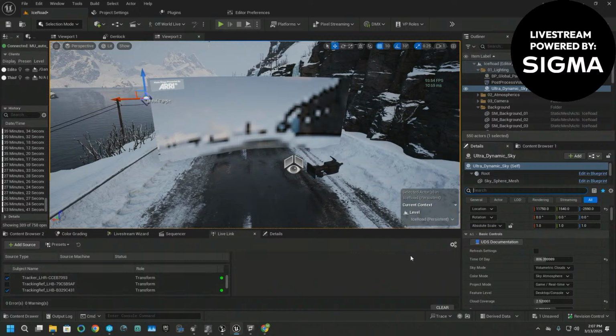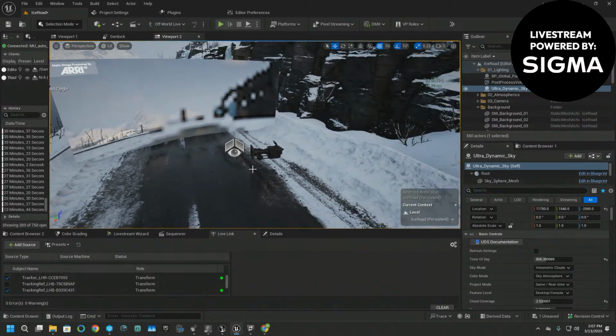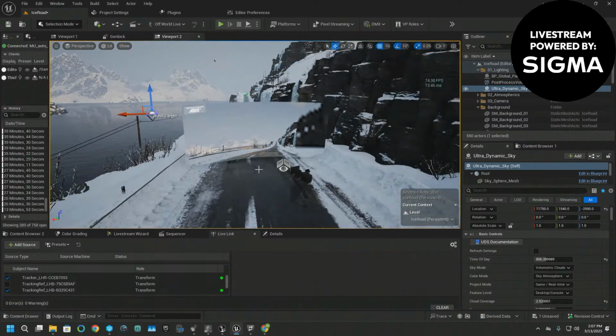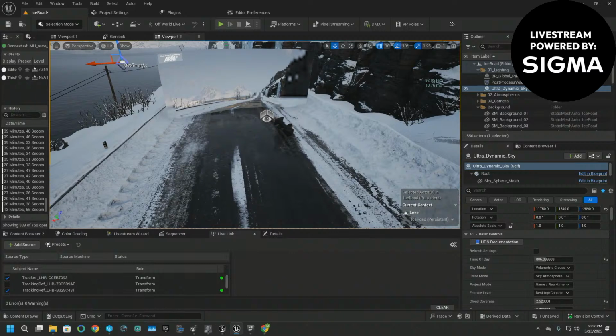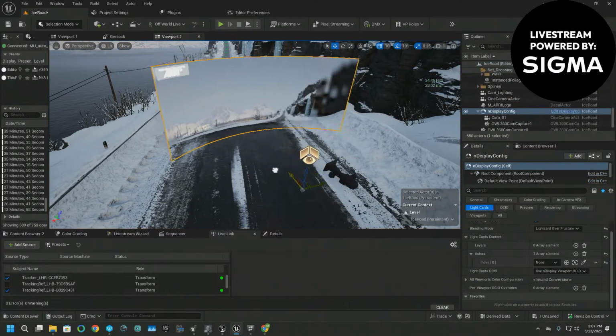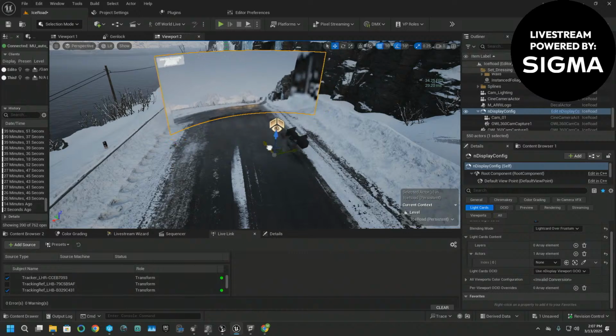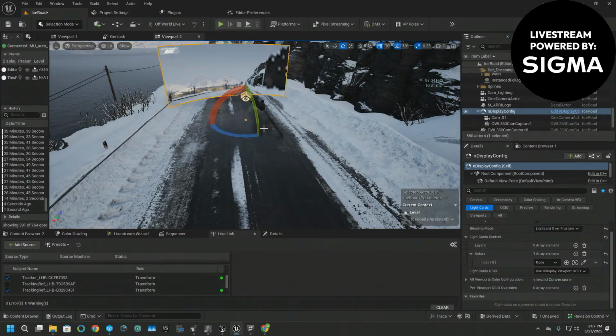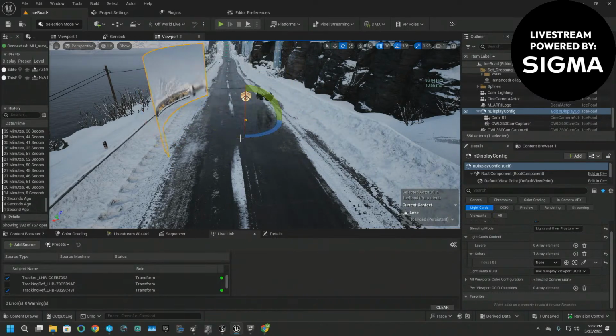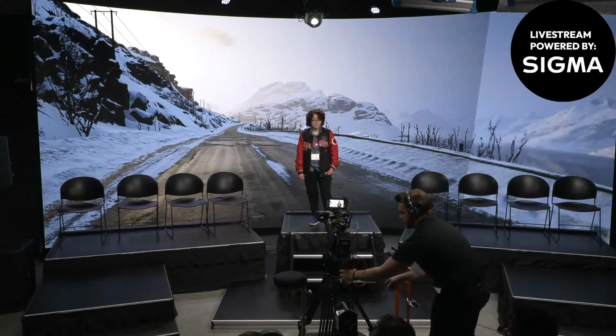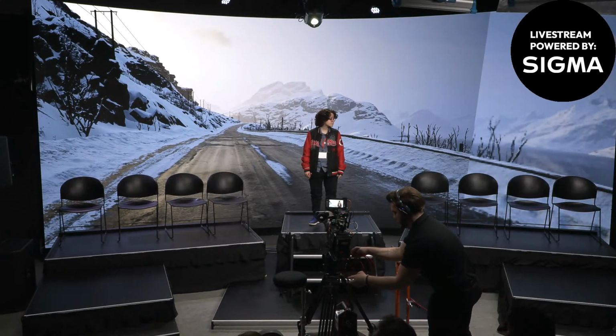So this is the Unreal Engine. As you can see, our little fake camera moves in real time as our real camera moves to track it. And there's a variety of different things we can do here. We can move location. Do we want to be further down the road? Do we want to be this way? We can change where we're facing. Maybe we want to be seeing this lake environment. Maybe we want to face the other way down the road. And this is all rendered in real time and completely editable in real time.